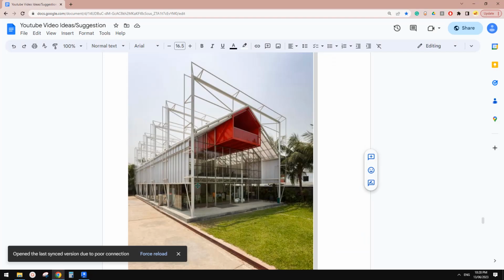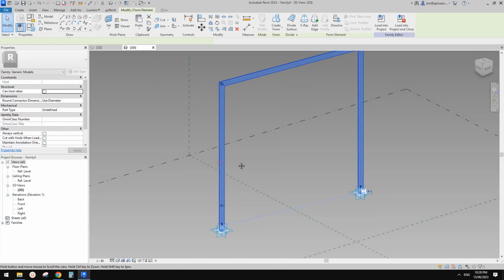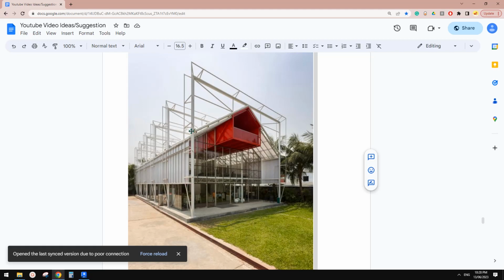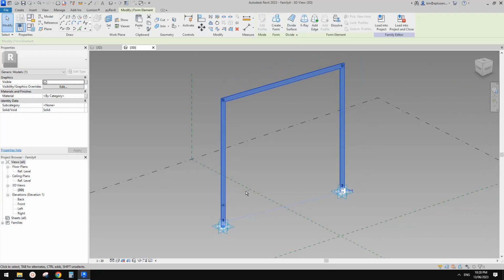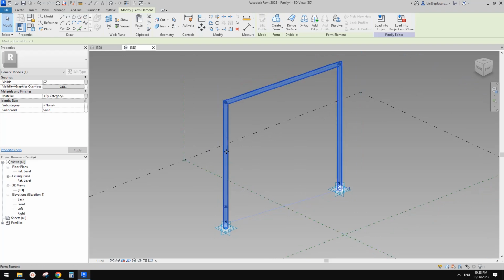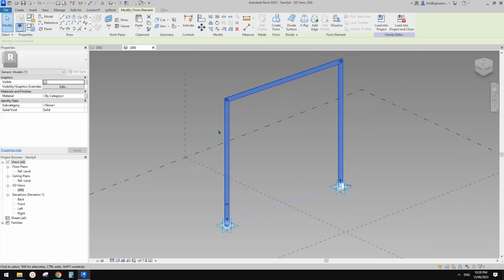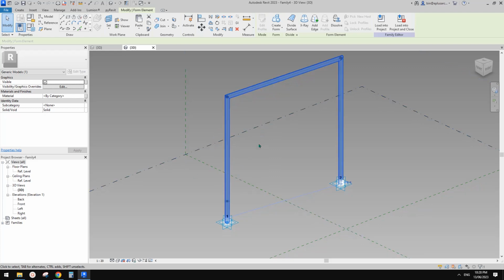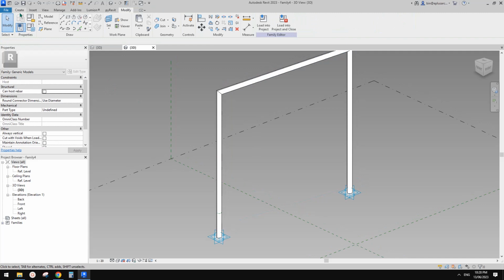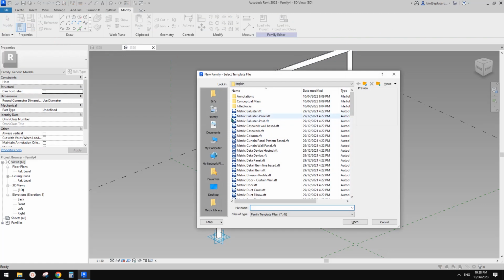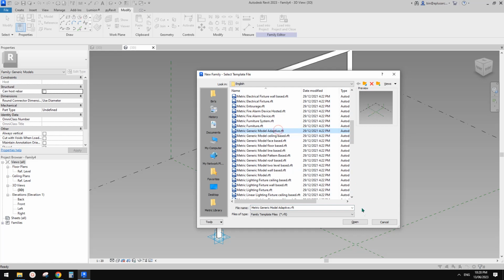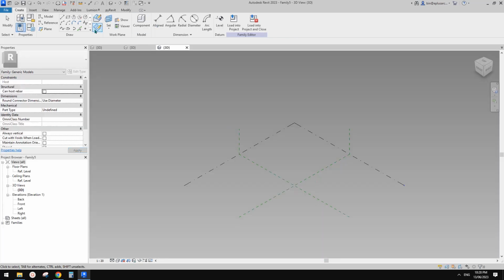So the next step is we're going to place these little triangular frames. Because there will be multiple of them, it's easier if we create an adaptive family, and then we can place them quite easily, rather than just placing one and trying to copy and paste. So first we need to create another adaptive family. In this new adaptive family, we need to place 1 point.